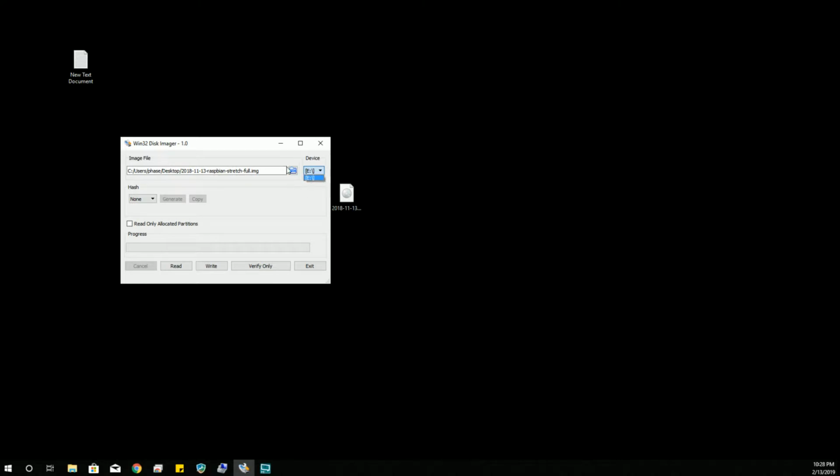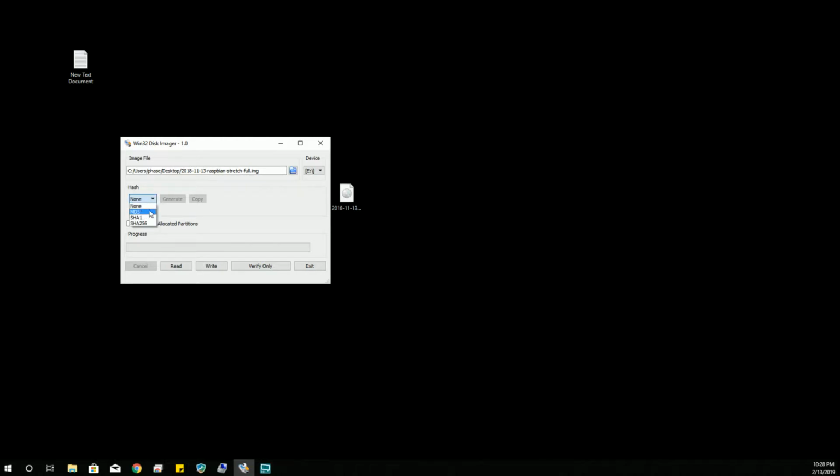It doesn't give us any details on the SD card device we've selected, so be very, very sure you have the device you want selected. This one that I'm using came back with two partitions, and it got very confusing, so I formatted it, and it came back and gave me this drive letter E, even though I didn't assign it a drive letter. But that's what it's calling it.